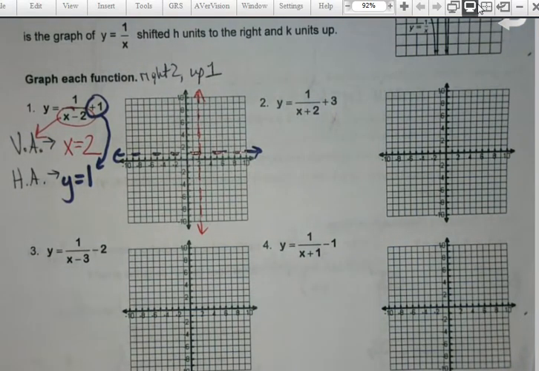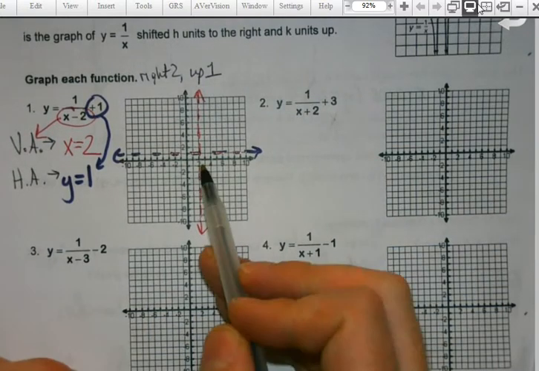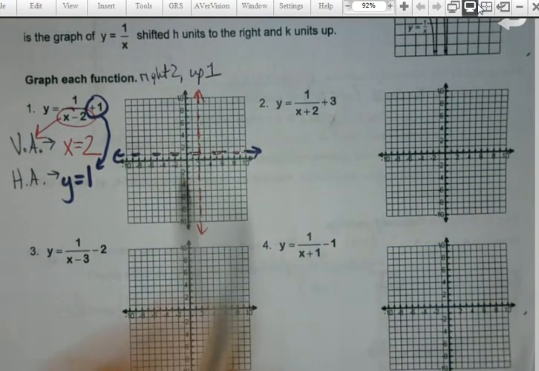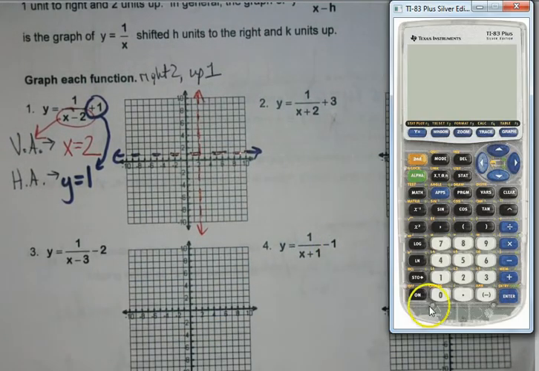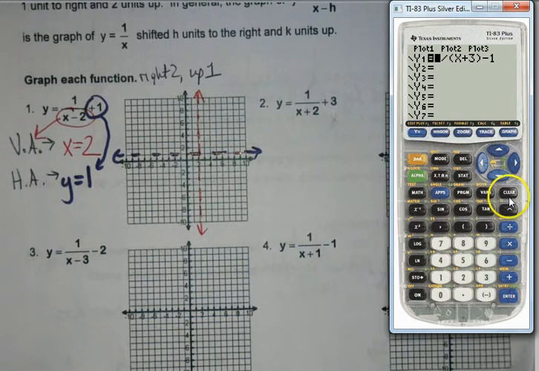And at this point, all I'm going to do to get some points, now I could just do this even with mental math if I wanted to. Mental math: 2 points to the right, 2 points to the left of my vertical asymptote. But if my brain is out to lunch or I just want an easy way of having things go, I can always put this into the calculator. Again, remember the parentheses. Whenever that plus or minus comes in, whenever you have a binomial, make sure the parentheses are in there. So make sure everything's typed well, looks good.